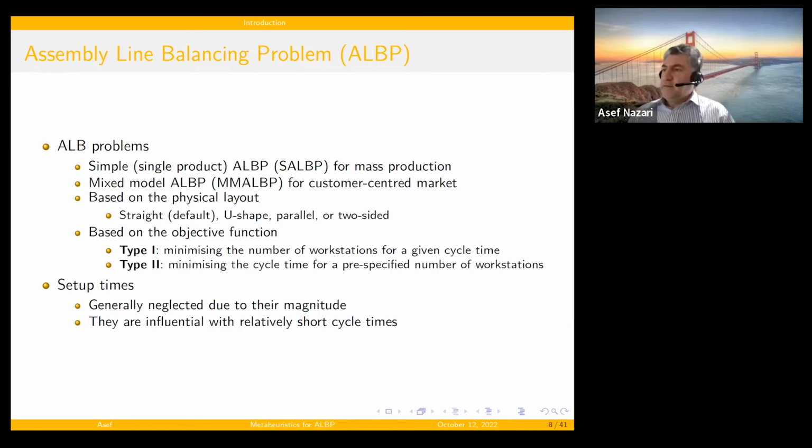So generally, the setup times are neglected, and the reason is it is negligible considering the cycle time. But as we are getting towards shorter and shorter cycle times, neglecting setup times is not going to be possible anymore. So another layer of complication is to find the permutation of jobs assigned to workstations, not only considering the processing time, but also considering something called forward setup time. When one job finishes and we want to do the next job, we need to do some setup and preparation.